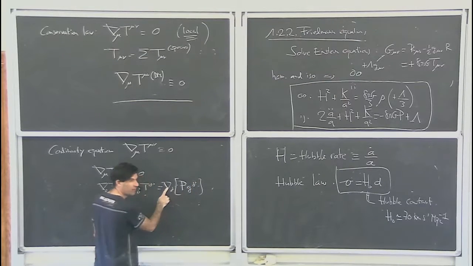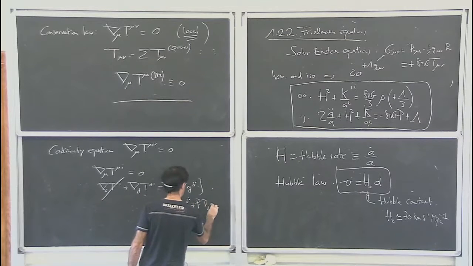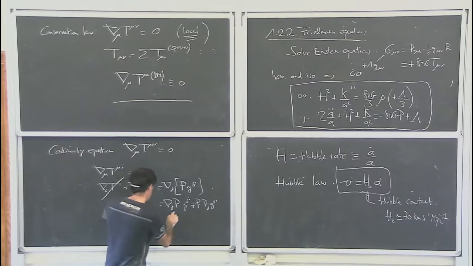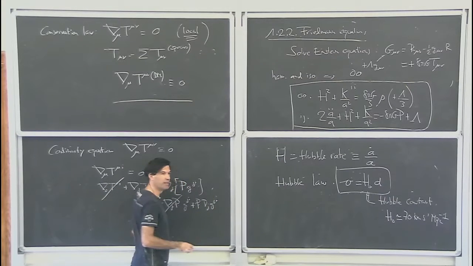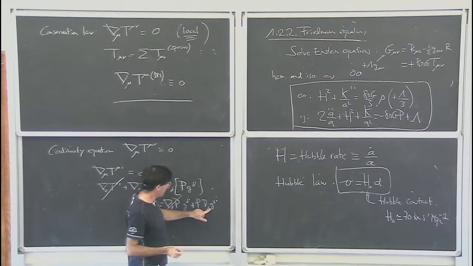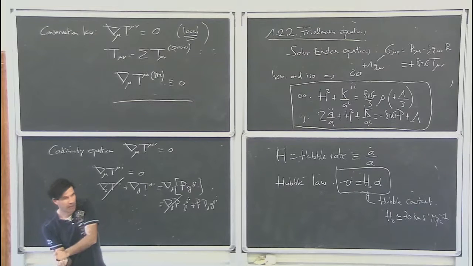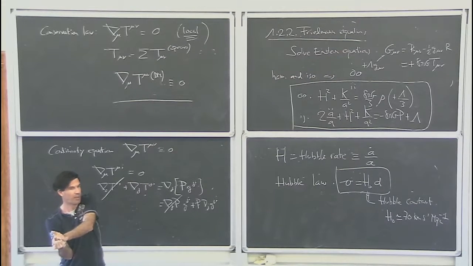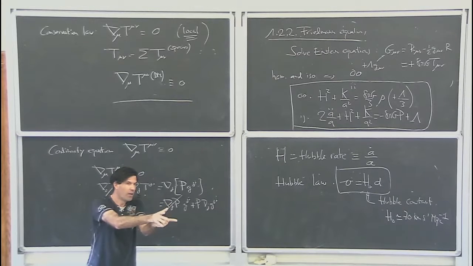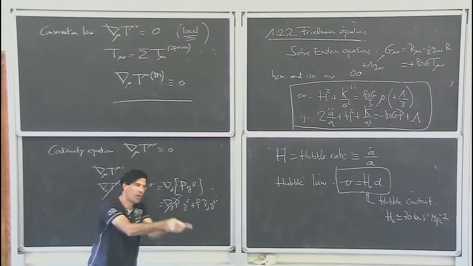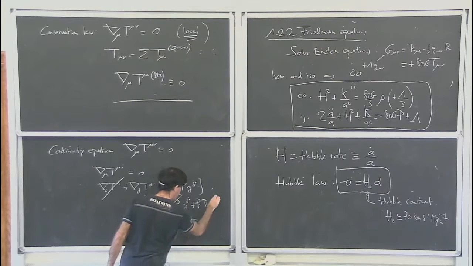Now the covariant derivative acts on this and then acts on that. So it gives you the covariant derivative of P times this plus P times the covariant derivative of the metric. But this is zero because, first of all, the pressure is homogeneous, it does not depend on position. And then, you're using Einstein theory, and Einstein theory assumes that the connections are metric. What I mean is that when you do a scalar product between two vectors, you have a certain scalar product between them at a certain point of the space-time. Now you parallel transport these two vectors to another point, and you require the scalar product to be the same. In order to satisfy this condition, you must have that the covariant derivative of the metric is zero. So this term is zero, and this is trivially zero.